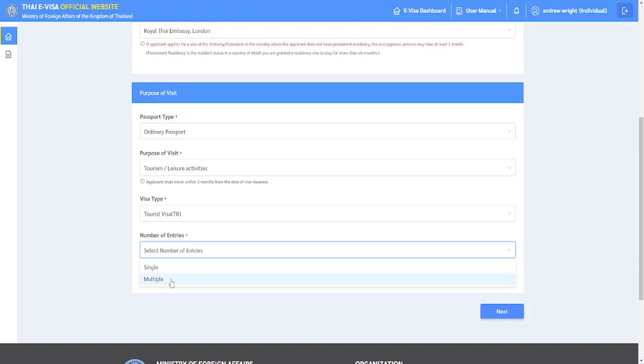A multiple-entry visa allows you to enter Thailand several times within a six-month period, but you must provide evidence of sufficient funds in your bank account. If you're not going to be coming and going repeatedly, it's probably cheaper and easier to go with single entry. I applied for multiple entry a few years ago, never used it, and it cost me over a hundred pounds — plus I had to provide bank details to show sufficient funds. I'd recommend single entry for most people.